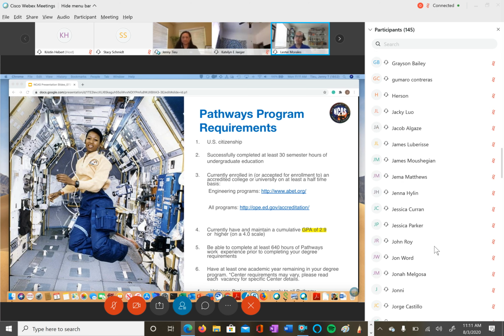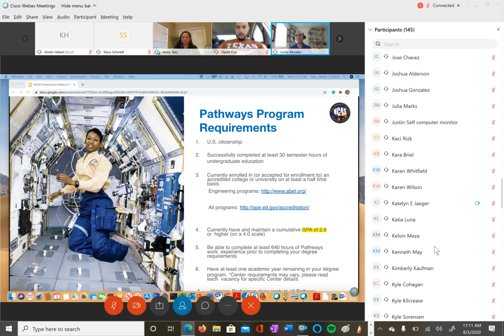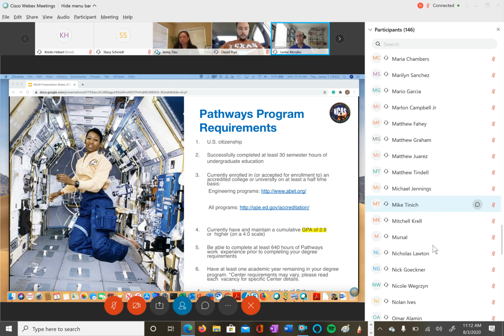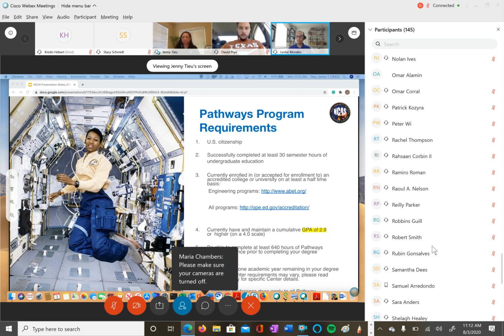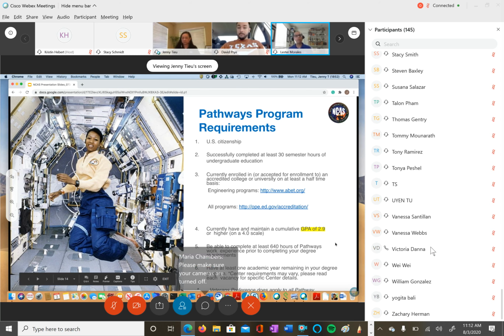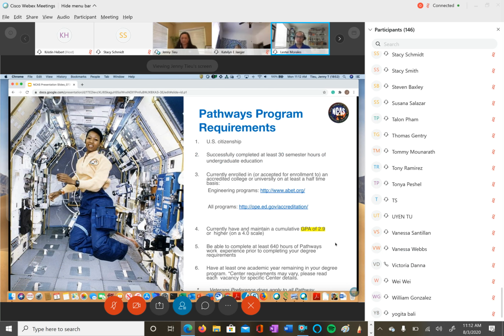You must maintain a 2.9, not only to apply to a Pathways position, but to stay in a Pathways position. And they will make sure that you understand that, because you have to turn in transcripts every semester to the Pathways office. I was asked to do that every time. And so they are looking for that GPA. The minute that GPA drops, you are put right away on a probation notice, to the point that you can actually lose your Pathways position.